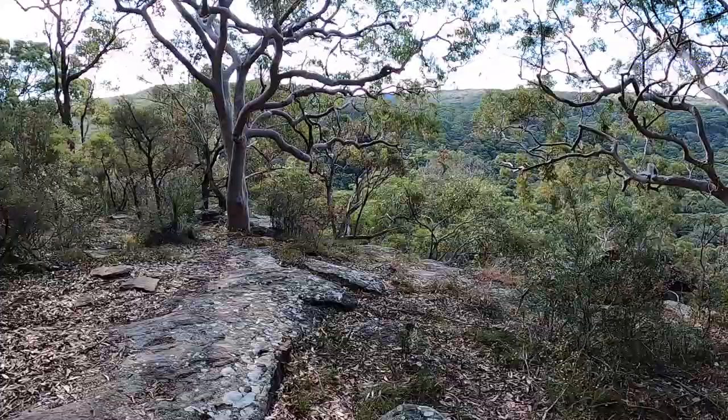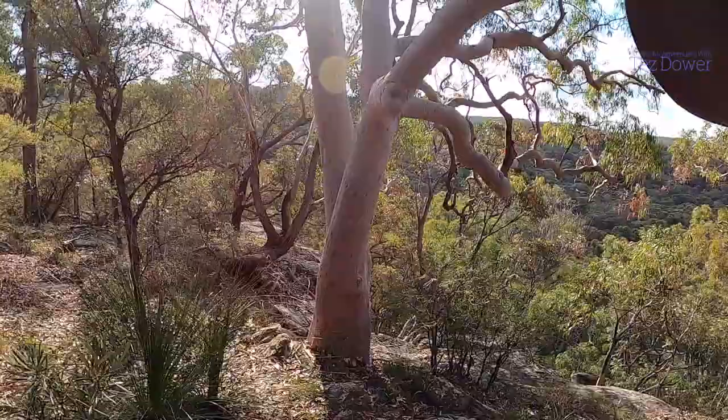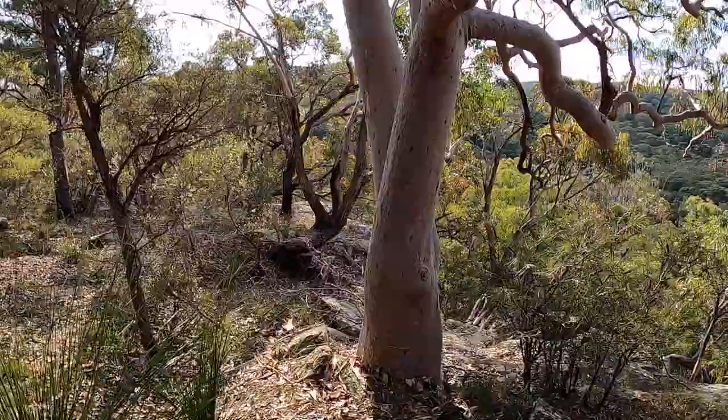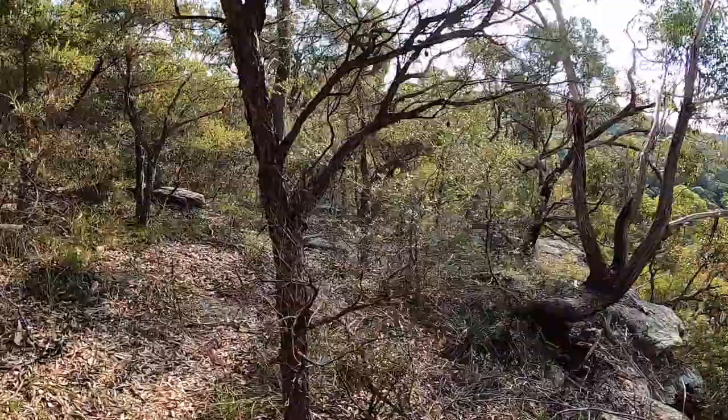The wind's picked up a bit. Hopefully where we'll be, we'll be okay. And the sun's coming out too. So yeah, 5 minutes ago the wind was crazy. But we're a little bit protected here, I guess. So what I'm going to do is just head over here. There's some boulder rocks I can see through there. Just head over this way and see what's over here.